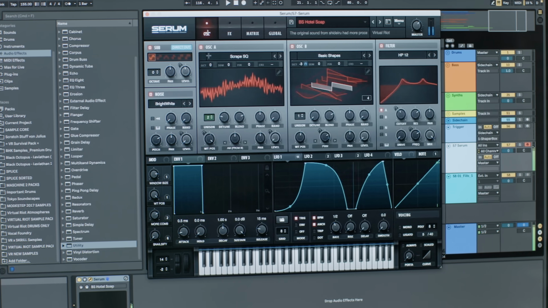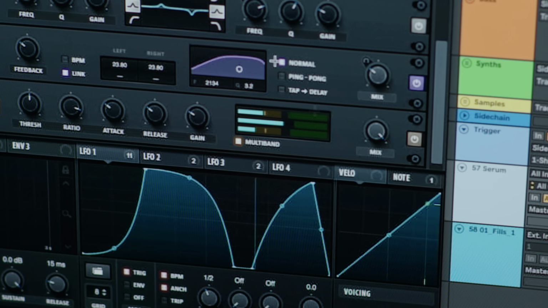I think I bought it like a week after it came out. Now it's my go-to synth. As soon as I have an idea in my head, Serum is the home where I feel the most comfortable, that I'm immediately going to be able to create the sound I was thinking of, just because all the tools are right there and the workflow is very quick.